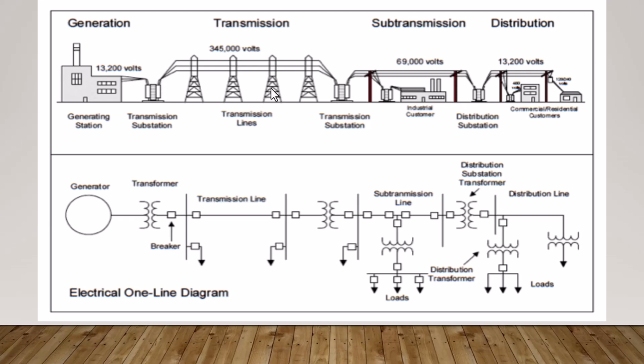In the next stage, the transmission. Now the power is at a much higher voltage, often around 345 kV, that is 345,000 volts, which makes it efficient to send across long distance transmission lines. High voltage is essential here because it reduces the current and therefore minimizes I²R losses or energy lost as heat. These transmission lines carry bulk power over hundreds of kilometers to different parts of the grid. At the end of this stage, another transmission substation steps the voltage down slightly for the next level. In the next stage, sub-transmission.